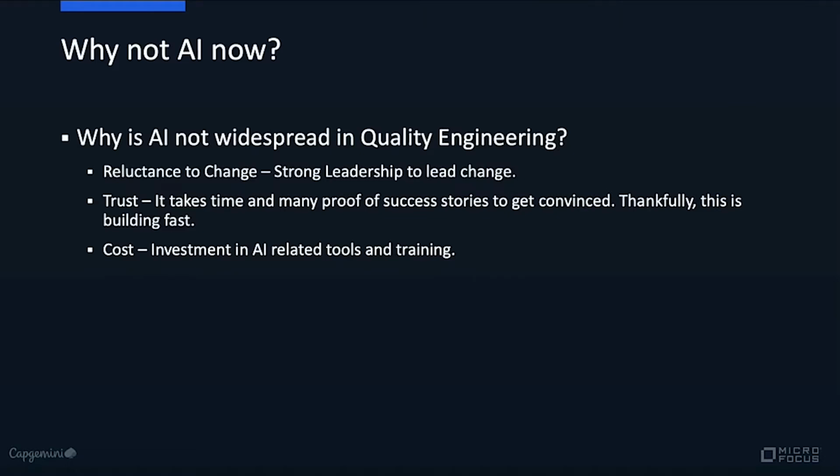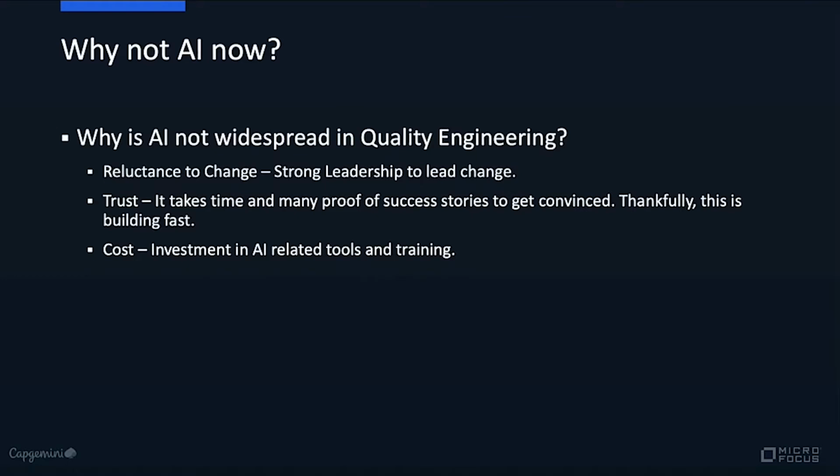And the second important one is we still battle with trust issues. Will it work? It takes time and many, many proof of success stories to get convinced. It is not just enough to have a story here and there sprinkled in, and that would change our trust in the whole system, in these products. It has to be within our domain, within our neighborhood, our colleagues who should have done it and reaped the success. It would be within our own industry and so on. Thankfully, this is building very fast, and we are seeing many of them come in with very good benefits.